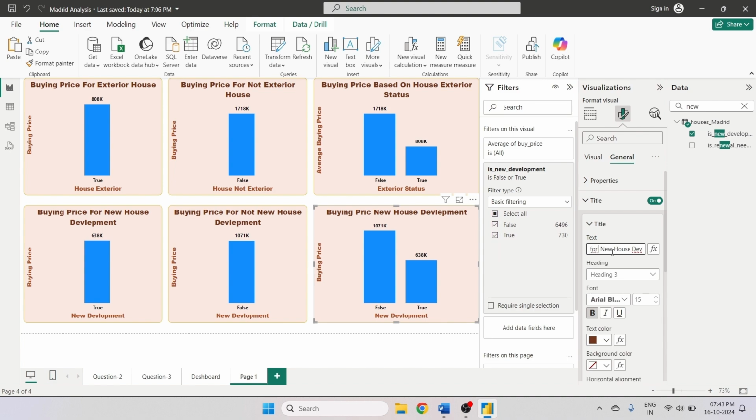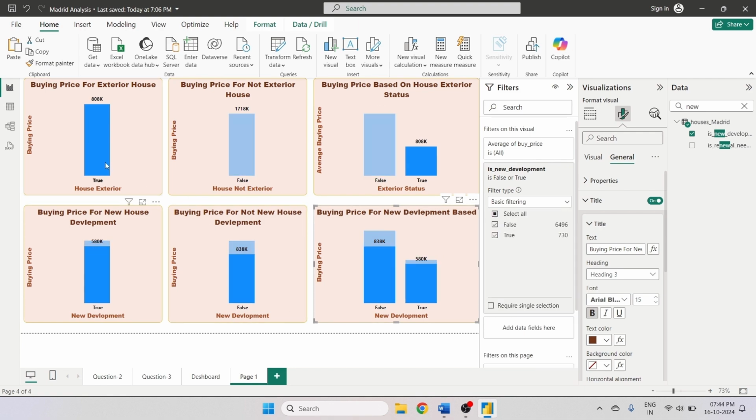Control A, buying price for new development based on development.